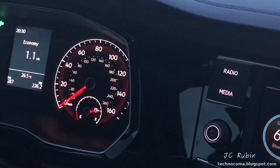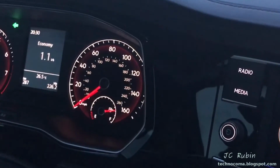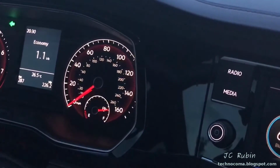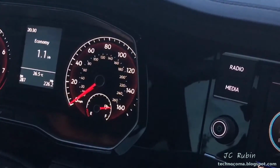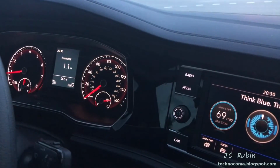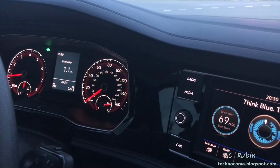It's going to be hard to capture first. What my wife is going to do is slowly roll past the indicators for the shifting, and she's not going to be shifting at the ideal shift points, so that we can see what those shift points are. That way we get an indication of when it appears on the gauge. Then we're going to compare it again to when I shut Eco off to see if those change.